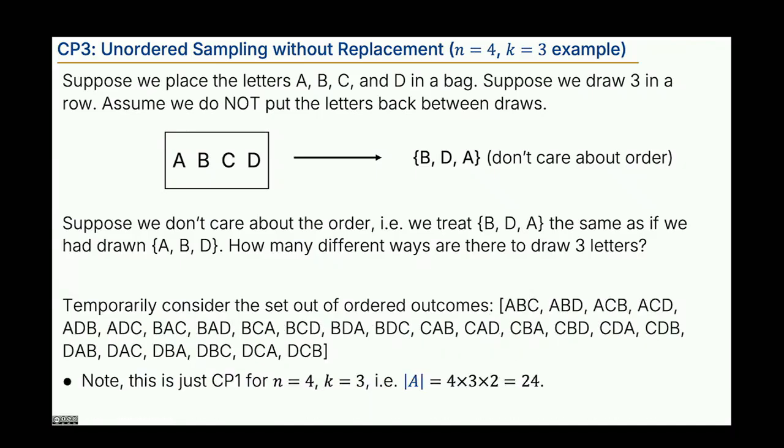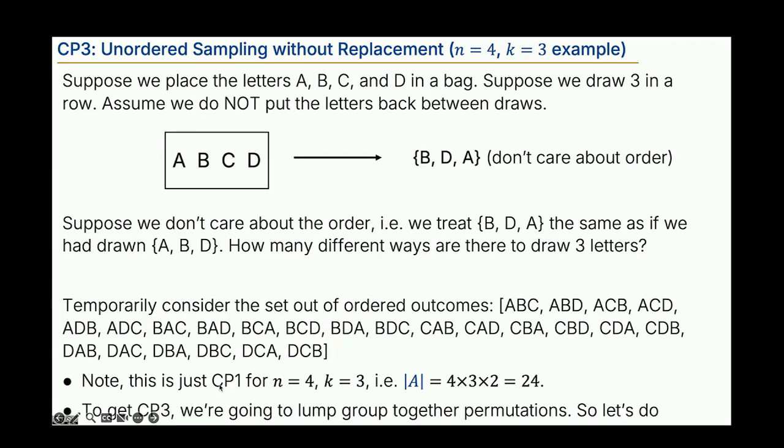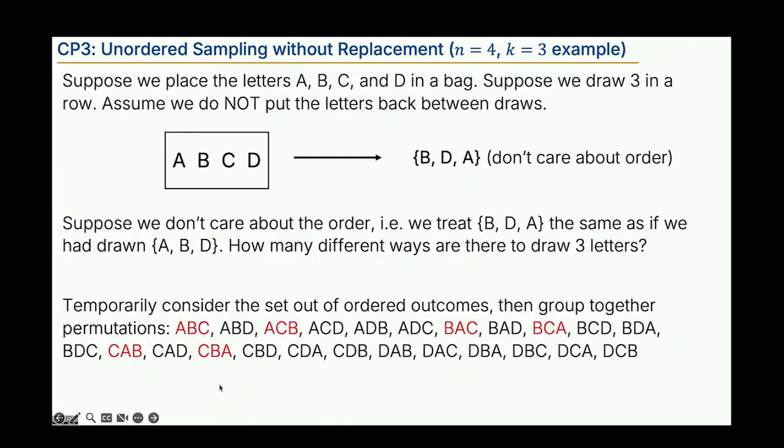Oops, okay. I guess I had more stuff I wanted to say. Hey, there's 24 of them because of counting problem 1. I forgot. Okay, so I'm going to group these together, and I got all these ABCs together. They're red. Okay. How about ABD? One other example is ADB. Another is BAD, and I'll put those in blue. I'll also have these in green, and I'm left with just 4 different colors. If you're red-green colorblind, sorry, but hopefully you have enough color vision that you can see that there are multiple different colors.